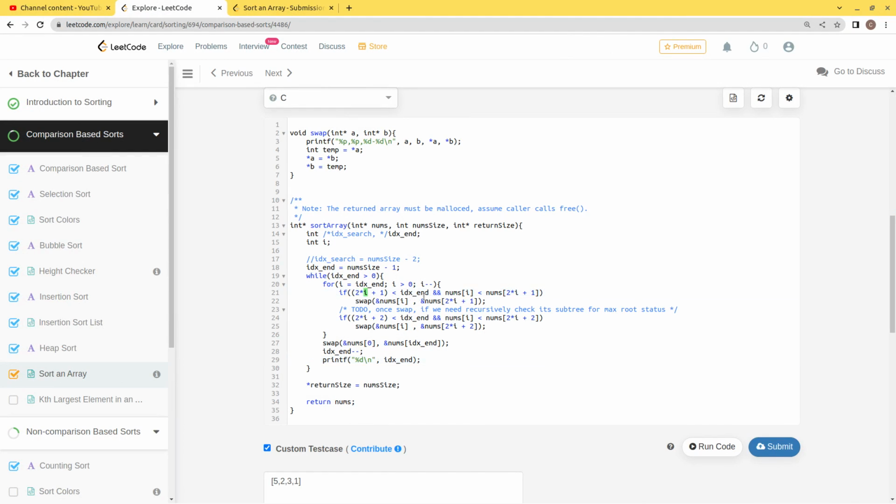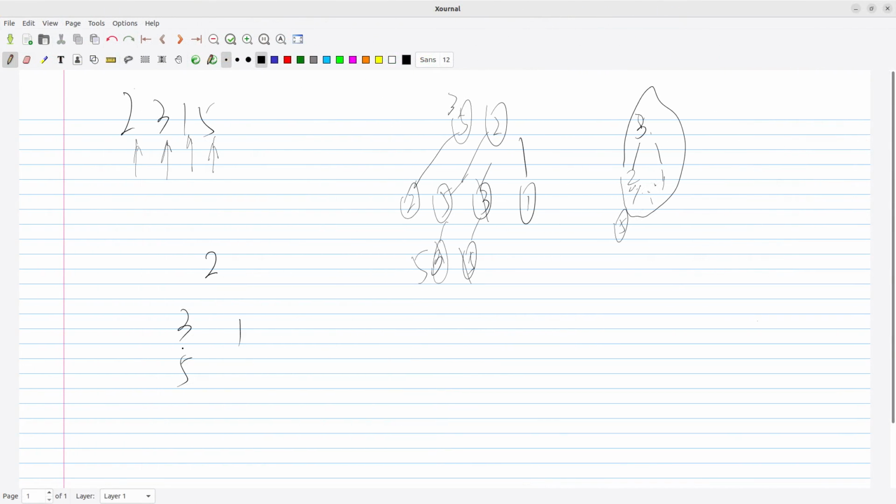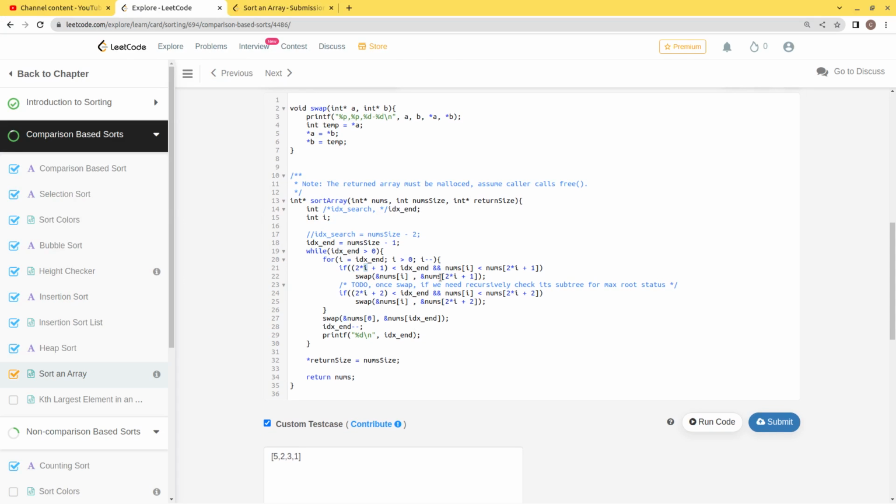Once this one is less than that one, and the numbers, we swap. So in that case, we will switch 3. Yeah, that's the first one. We didn't switch, that's what happened.